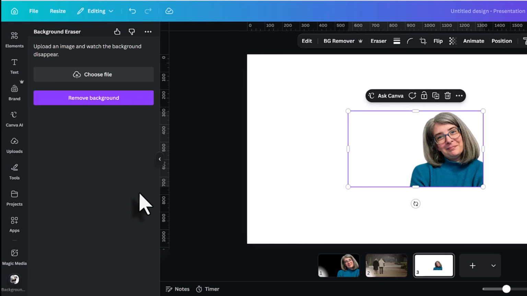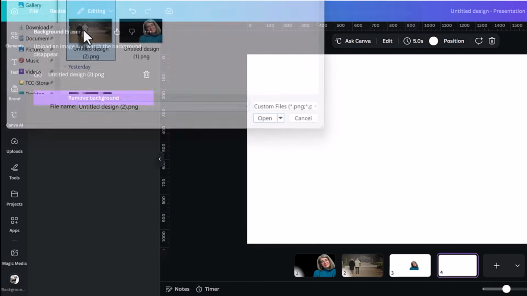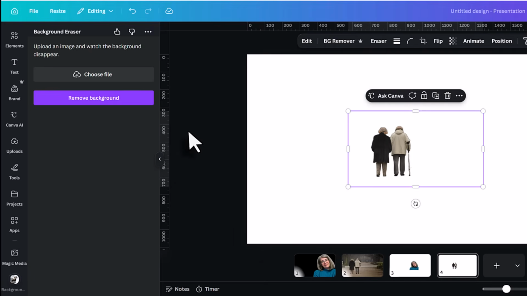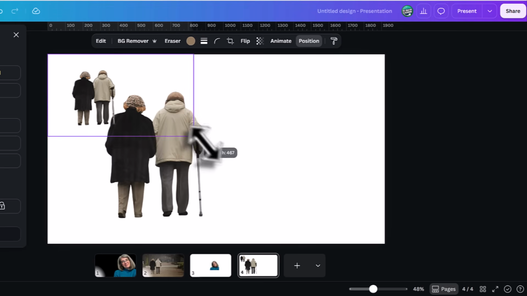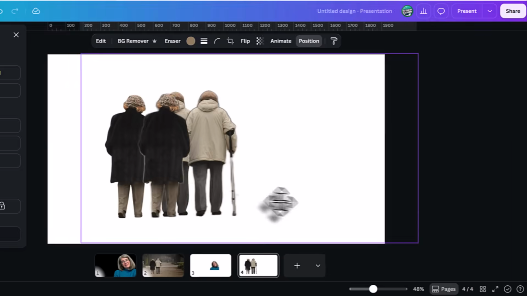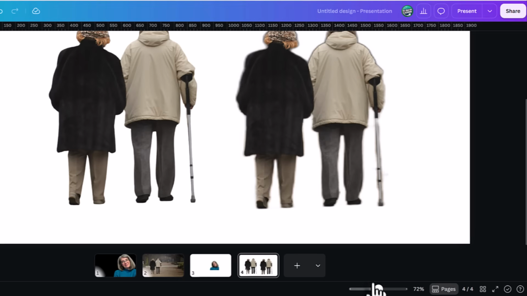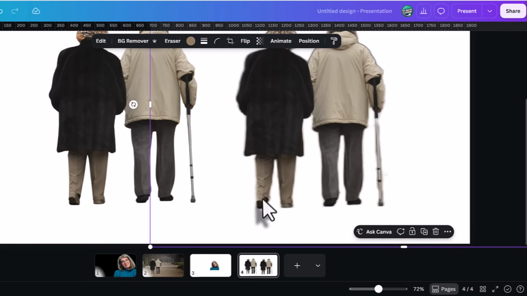However, once that happened, the result was noticeably smaller than the original image. As soon as I enlarged it, the quality dropped and it looked blurry compared to Canva Pro's version. So while this app is free, it's not one I would personally recommend.